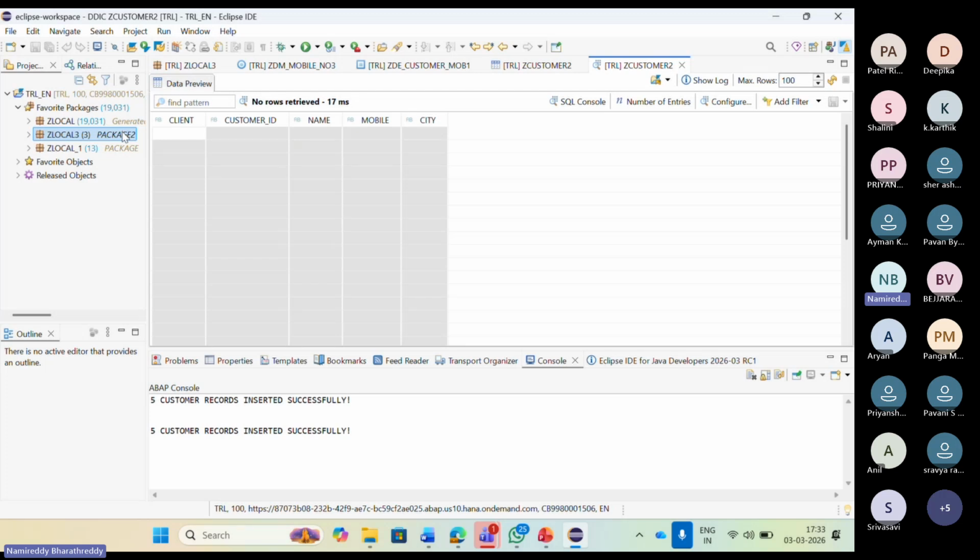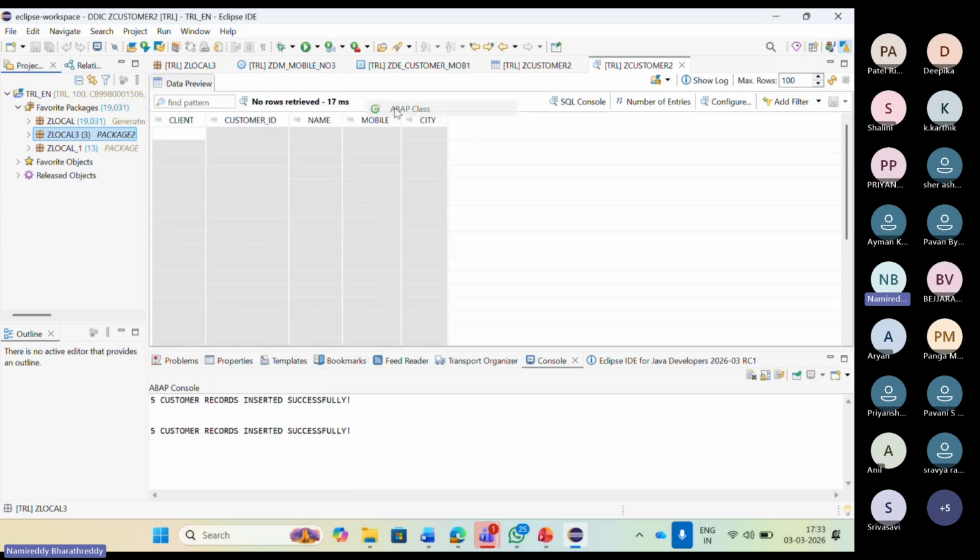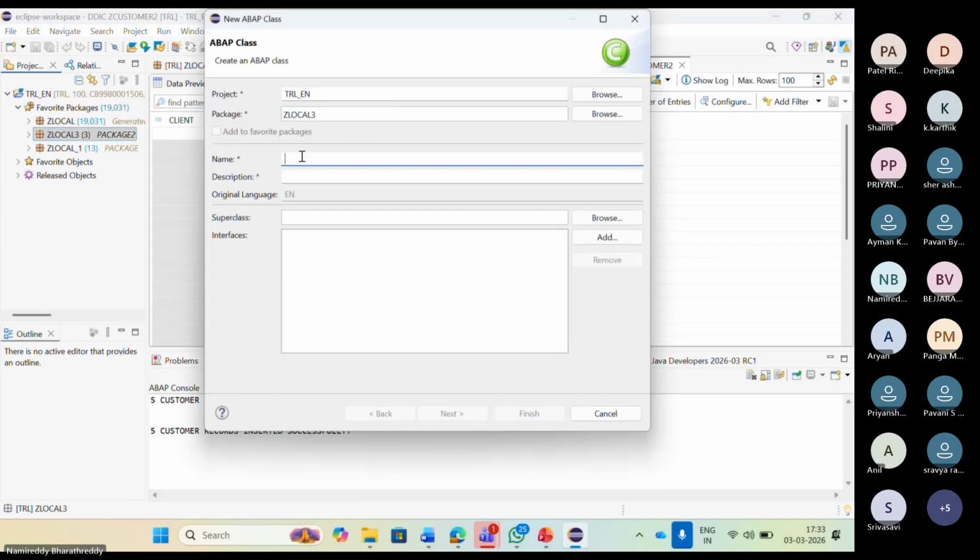Go to the package you have just created, right click on it, new, and go to ABAP class. Everyone create the class, give the name, and give the description.